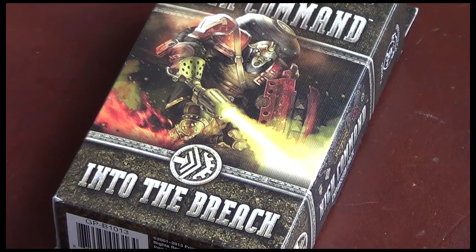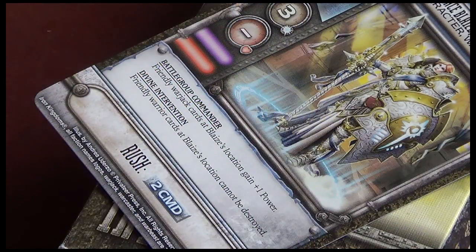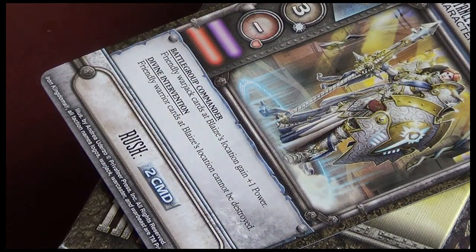Let's start with Signar and her Warcaster. This is Signar's first purple and red detachment combo and Divine Intervention for the first time for Signar, offering some protection for your warrior cards. So a good addition, this Warcaster. Let's have a look at some others.